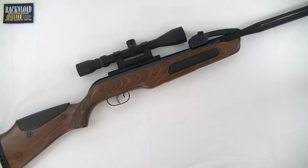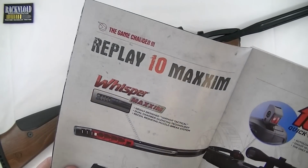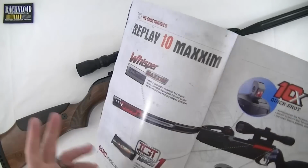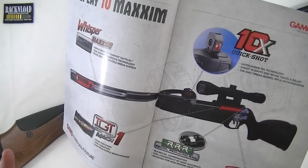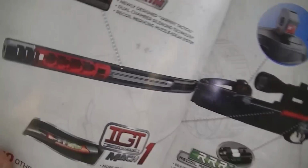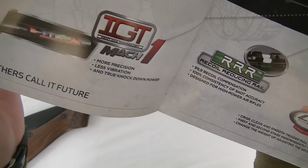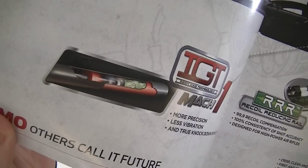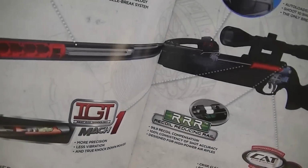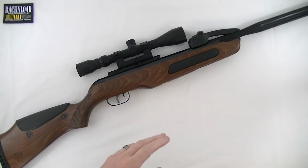Right, I'm gonna put the nail in the coffin on this one. I've got Gamo's brochure, basically. This is the Replay 10 Maxxim. Same gun, unless I'm getting this totally wrong, guys, I'll apologize, correct me in the comments. But according to their manual or brochure, it's got the IGT, which is the inert gas technology, gas ram, okay? Unless that's just in the synthetic, but I wouldn't have thought so. They're not gonna change the power unit just because that's the wooden one. So, yeah, gas ram, unless I'm totally wrong, and it won't be the first time if I am.